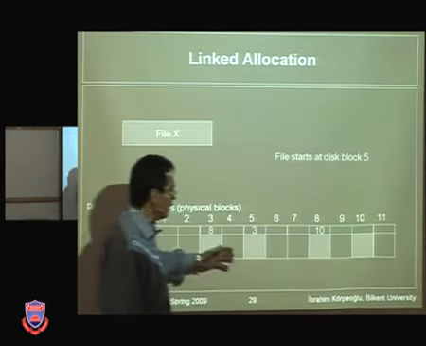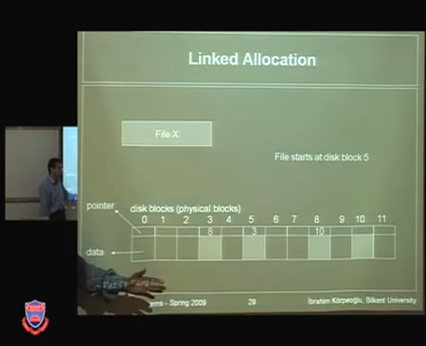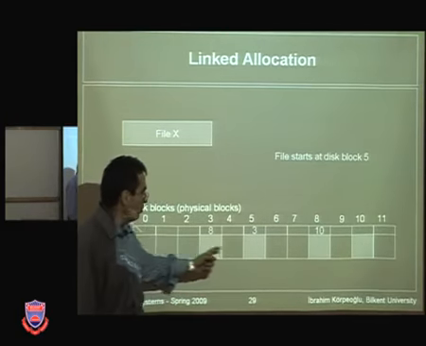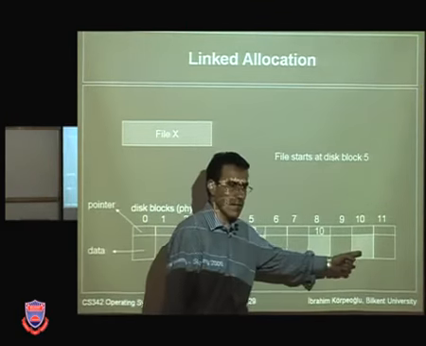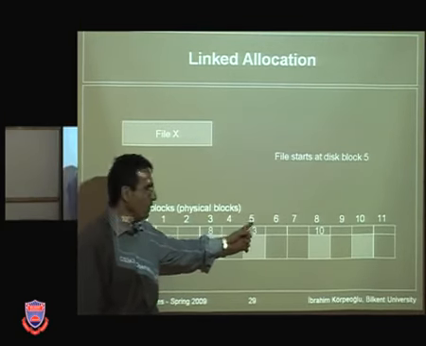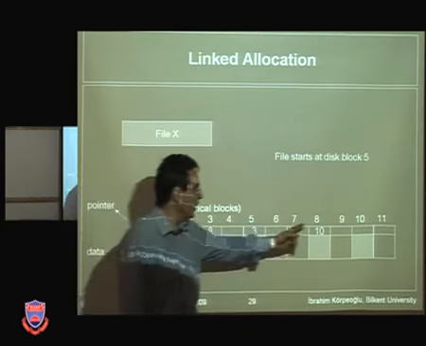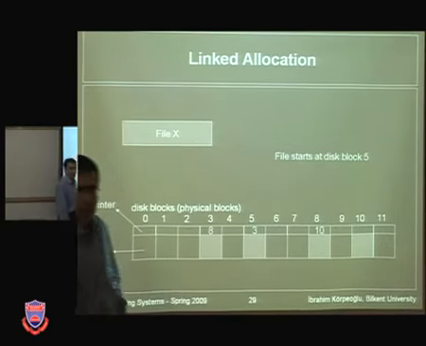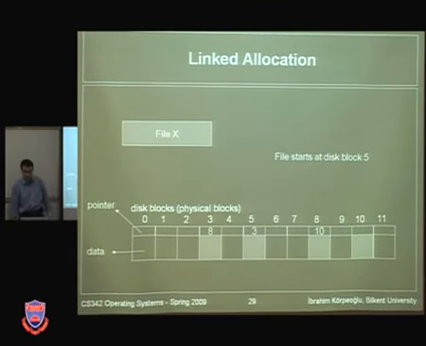So then these are the blocks allocated to a file. Relative block numbers are what? Block 0, block 1, block 2, block 3, okay? The absolute block numbers, the disk block numbers, are what? Block 5 is allocated, block 3, block 8, block 10. These are the blocks that are allocated to a file, okay?